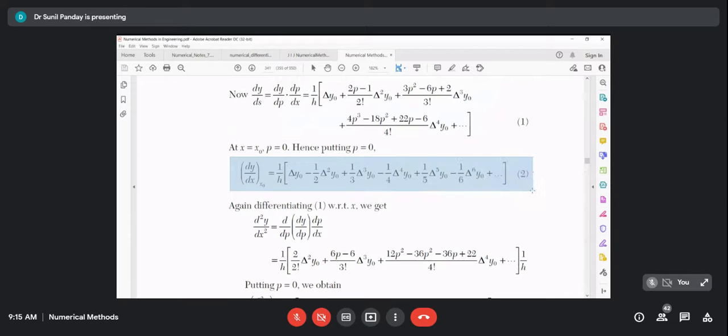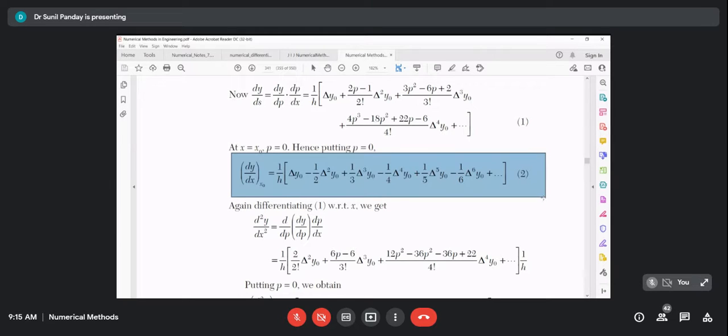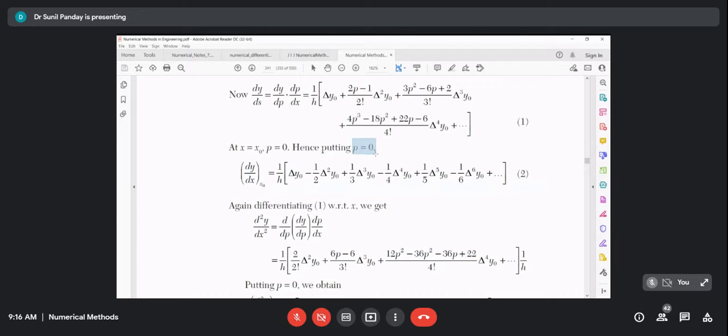So this is our Newton forward derivative formula, and here we are calculating the derivative at the point p equals 0. When a problem is given with equally spaced data and someone asks you to find the derivative at the initial point, even though he has not stated which formula to use, you have to use this formula.